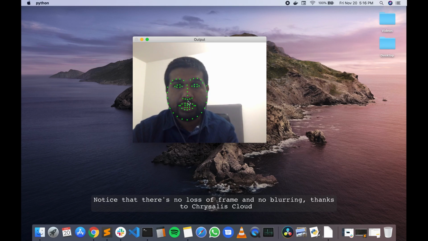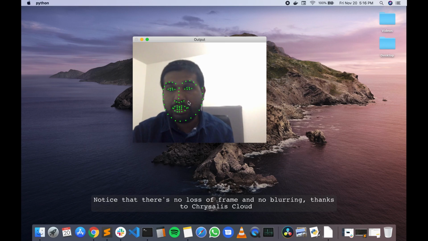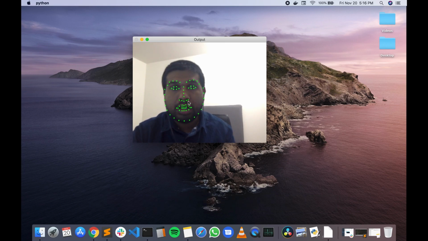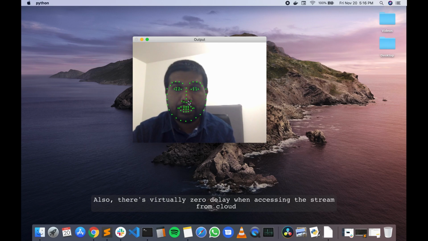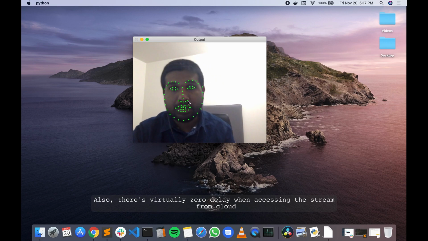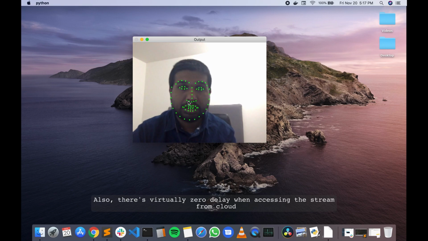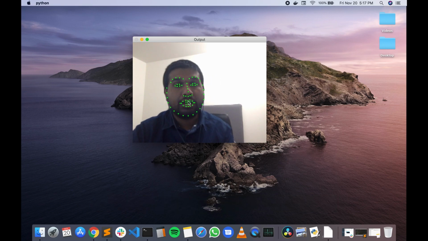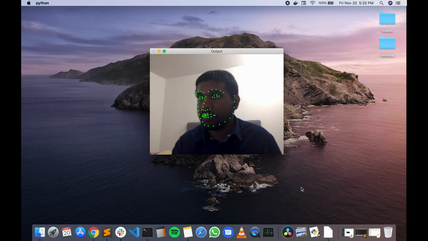These salient features are unique to each person, and these are the features that will be used to detect or recognize the face later in the face recognition step. You can see as I move around, the landmarks also move around on the image. That is basically DLIB doing its function and recognizing the landmarks correctly.